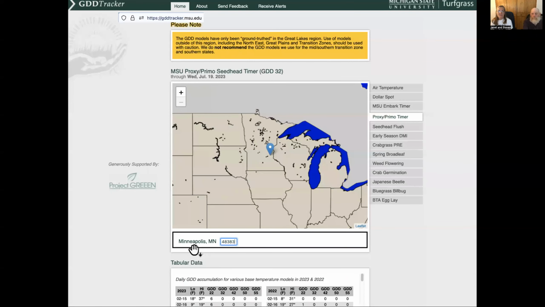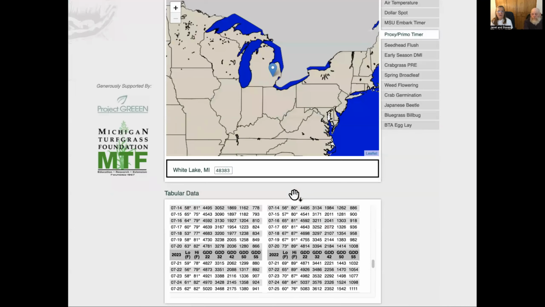There is the tracker that we gave you as their #1 tracker, though, covers Michigan and much of the Great Lakes area. It's got Illinois in it, over to Minnesota. And I can click my area and say I'm in Minneapolis and give it my zip code. Or I can say I'm in White Lake and then dial the chart down to say, where am I right now in 2023 on July 21st?